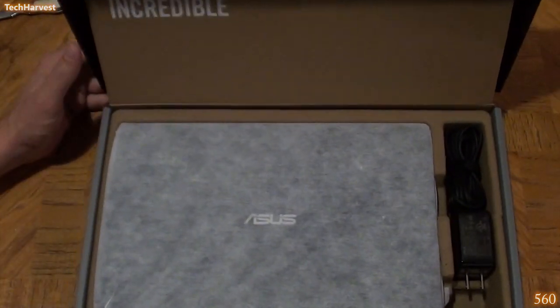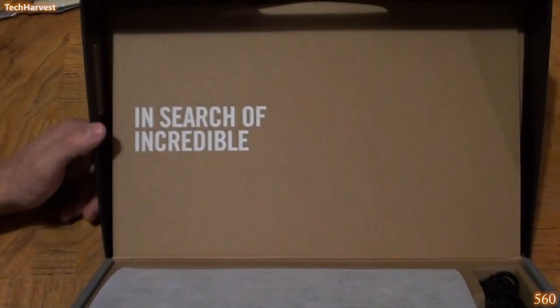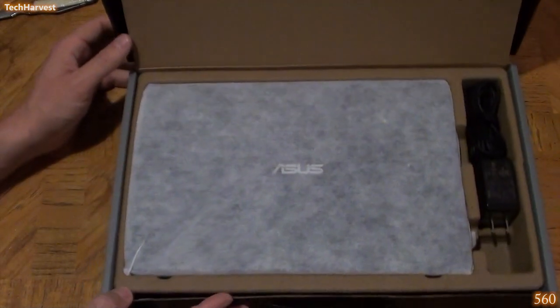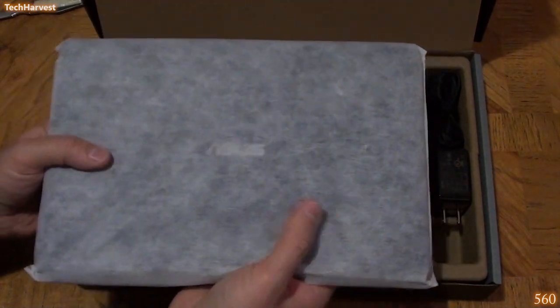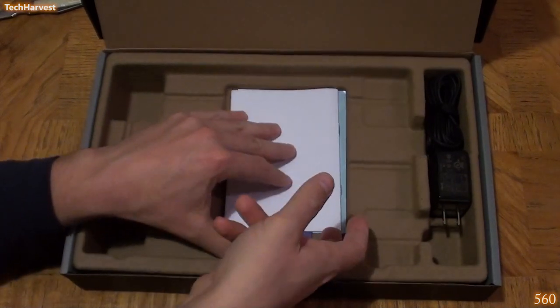So, the box actually looks pretty cool here. I don't know if you can see this, but the top of the box, it only opens up so far. And you have In Search of Incredible there, so it kind of stays open when you open it up. So let's pull the laptop out of here real quick. It's in a nice little baggie here. Got some documentation down here.